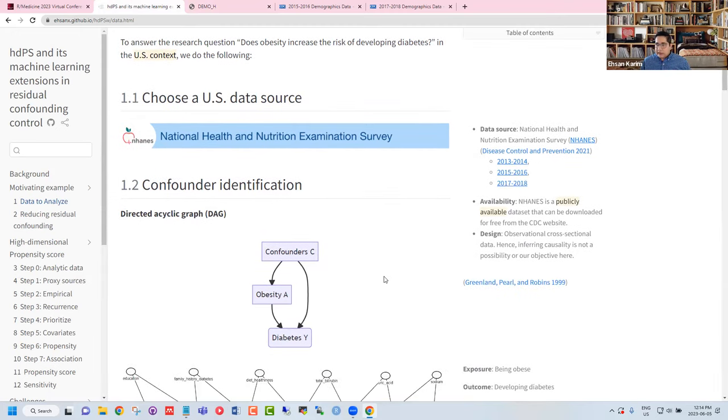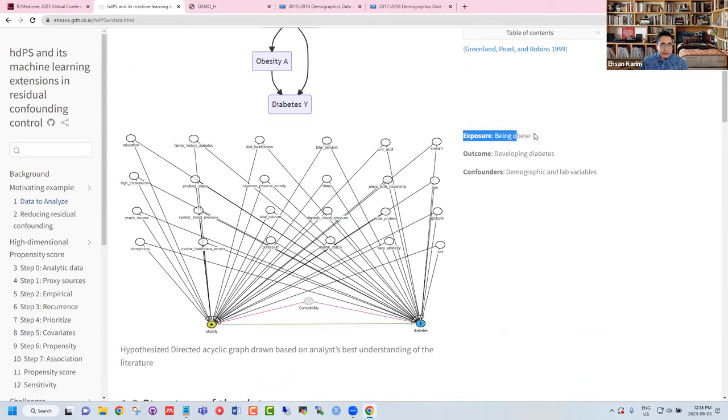All right. The other aspect of this data source is that it is an observational data source. What that means is that we obviously need to think about the confounders in this analysis. If you look at the literature, and you are interested in exposure being obese, as well as the outcome of developing diabetes, you can look for many, many covariates and confounders that need to be addressed. So for example, in here, you can see education, family history of diabetes, smoking status, and such and such. So there are many confounders you can identify in the literature that you need to adjust for to get a proper estimate of the effect of exposure on the outcome, right?